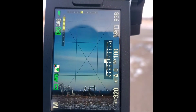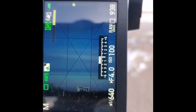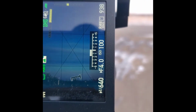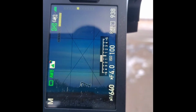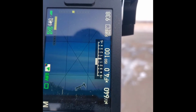I'll just take that back up there. You can see the way the camera focuses. I've got focus peaking on, and the arm of the pump jack there is glowing because that's where the focus is. And if I just soften the lens up, there you go, see, it disappears, and then we can get it back there. That's how you would focus this. You'll use manual focus and then switch, or you could use autofocus right now and then switch it off, and as long as you don't move the camera, you're pretty good to go for the rest of the evening. And we'll see how things turn out.